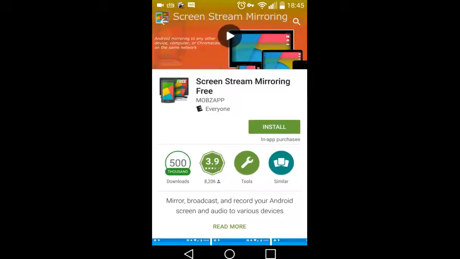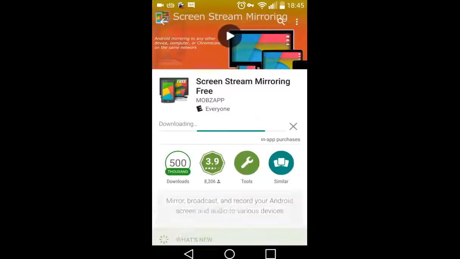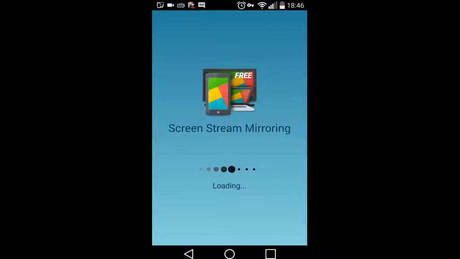The only limitation it has is it does limit you to about 5 minutes of streaming time before it resets. But for the purposes of this tutorial, and just to see if this is actually going to work for you, the free version is more than satisfactory. You can always upgrade to the full version later on if this does what you need it to. So once you've selected the app, go ahead and click Install. Accept the terms. And then we'll just wait a couple of minutes for this to download and install to our phone. So once the app's done installing, go ahead and click Open.